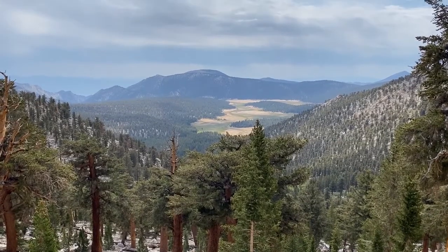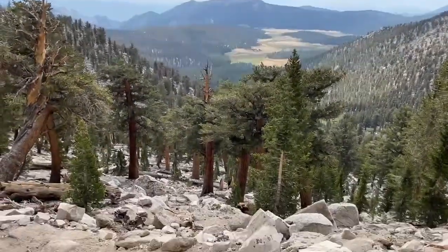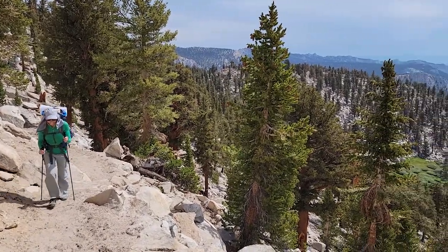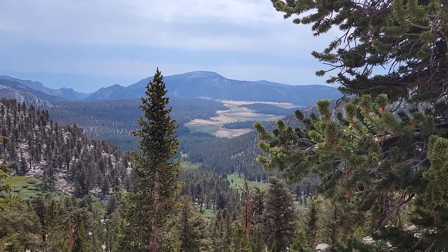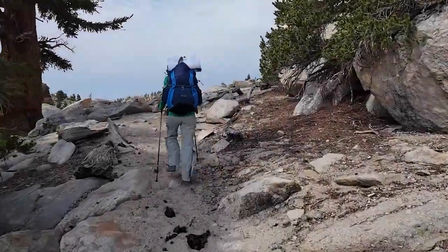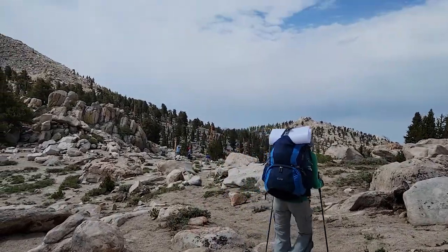Well, we came from all the way down there at the meadow and we've been hiking for, I don't know how many hours now. I have no idea what time it is. But we've been making our way up the switchbacks here. There's a giant bee. Well, we're almost at the top of Cottonwood Pass. See, we came way at the end of that meadow. We camped. You can see the road up from Lone Pine. Cottonwood Pass.